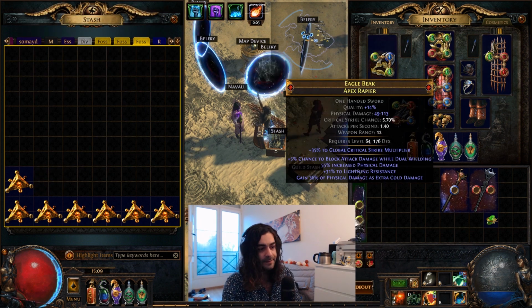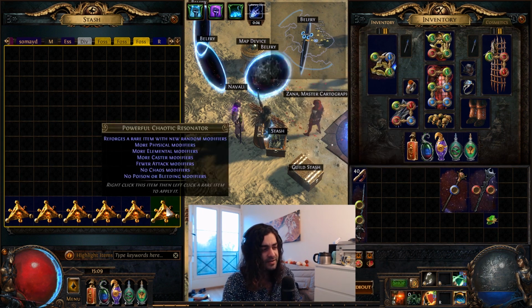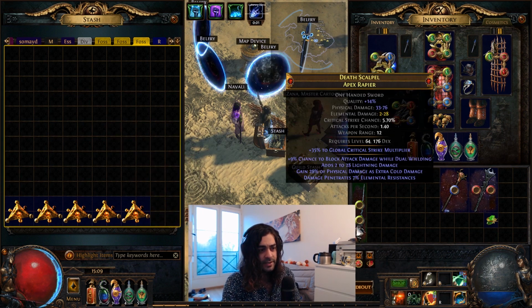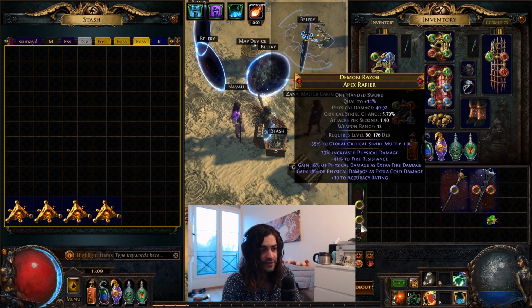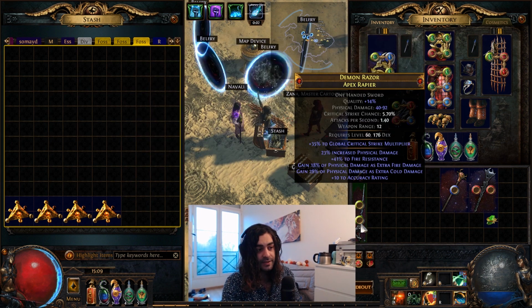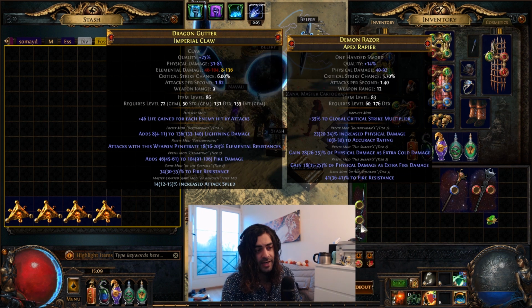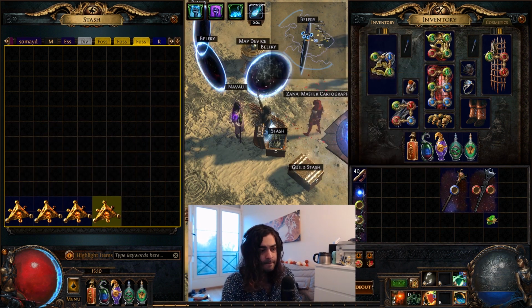Okay, what do we have here? Physical extra cold. Nothing too crazy happening here. Okay, penetration, extra fire, very low tier. Crit multi, some res. Not that crazy. Penetration in cold again. I will roll over this. It's not that good. Okay, here we have a double. Same as earlier. So here we have 3 prefixes. The tiers are kind of low. We've got a tier 3 as extra fire and tier 2 as cold. It's not bad at all. I don't think it's worth keeping that.